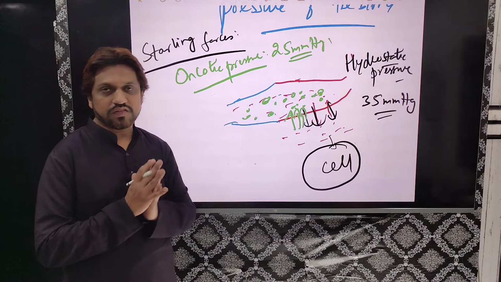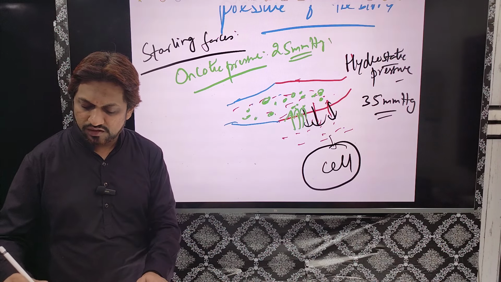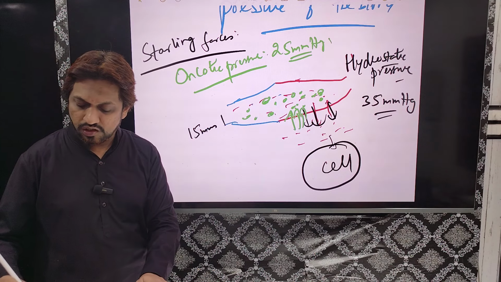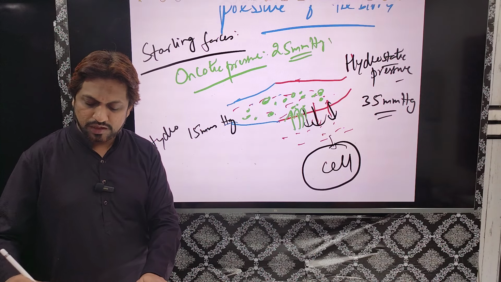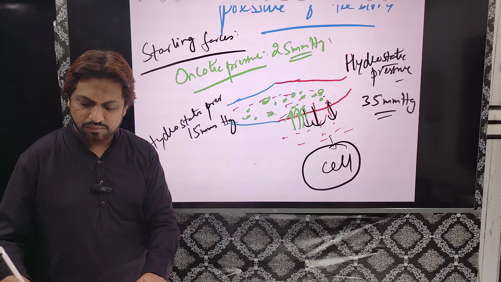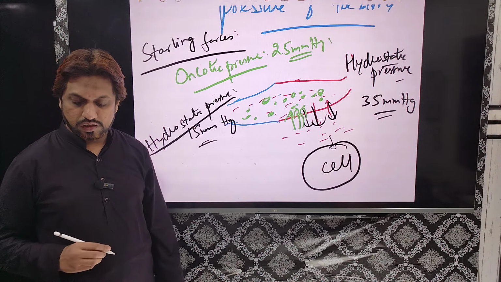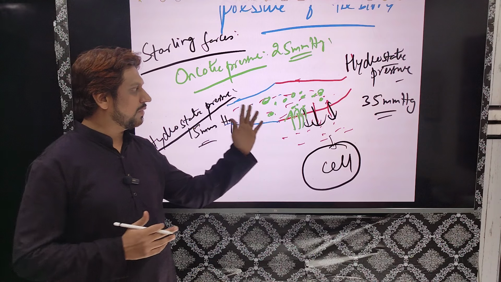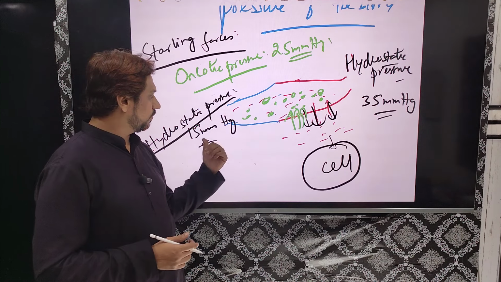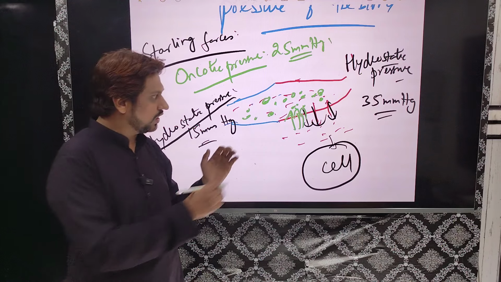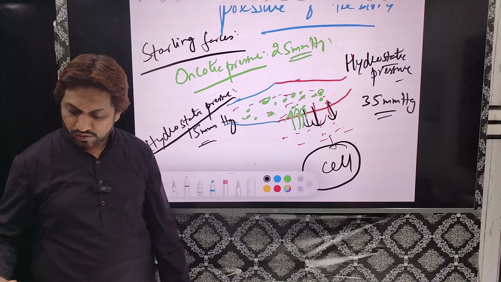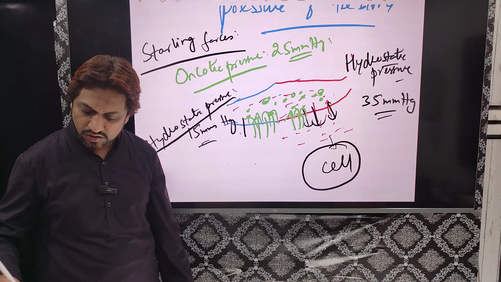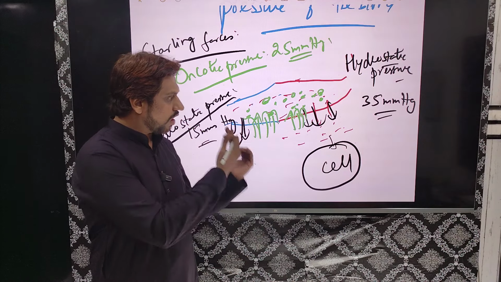But at the venous end, the hydrostatic pressure is 15 millimeter. Instead of 35 millimeter, here the hydrostatic pressure is 15 millimeter. That is again the blood pressure here. At the venous end, the blood pressure will be less. But the oncotic pressure, or the pressure exerted by the plasma protein, especially albumin, will remain the same, that is 25 millimeter. Now you can see the difference here. Here the oncotic pressure, the suction force, is more as compared to the hydrostatic pressure, which is less. So they are in opposite directions.